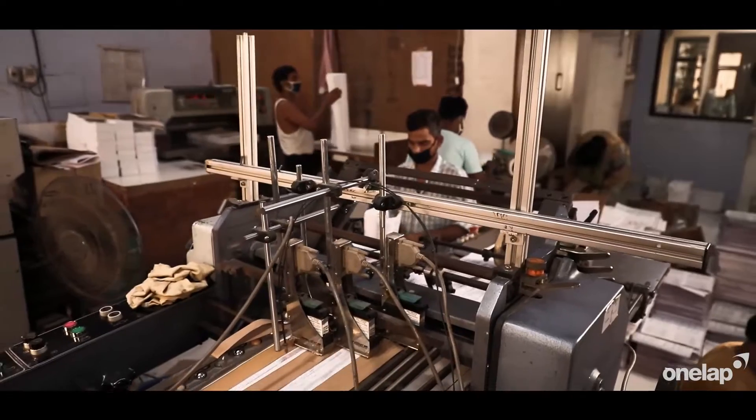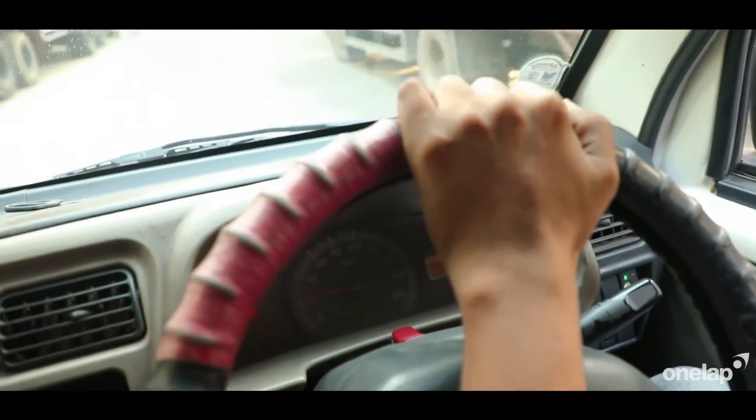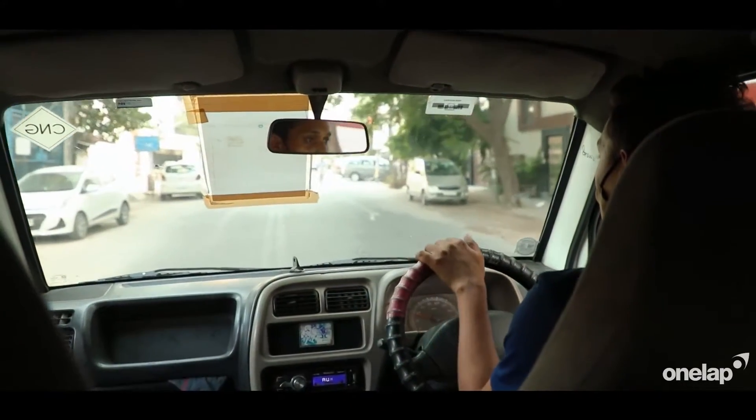Basically what we do is we supply products to customers and we have vehicles of our own who usually keep supplying stuff. We've been supplying goods for a long time and off late we've been facing issues with the productivity of the driver. What was happening was the person would not be able to make as many deliveries in a day, which meant delayed supplies, overlapping of supplies, and faltered commitments to customers, which was becoming very challenging.